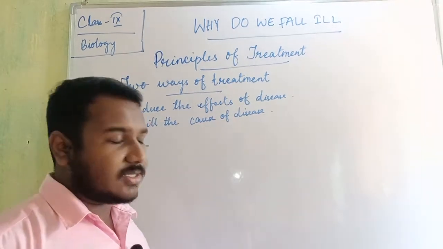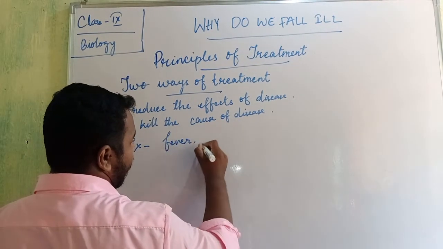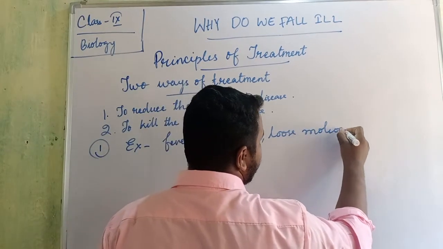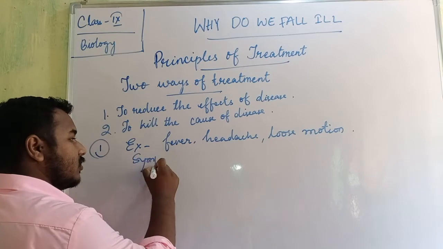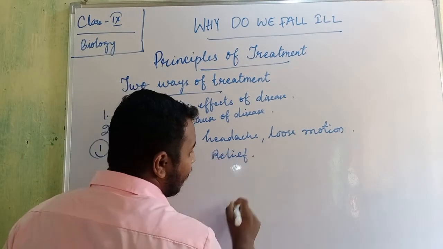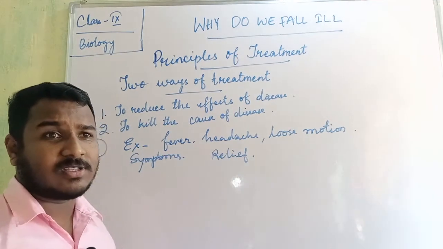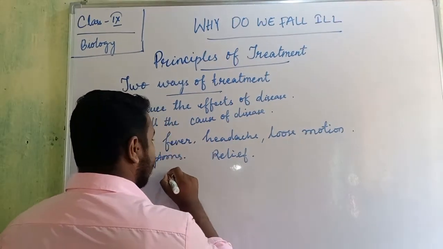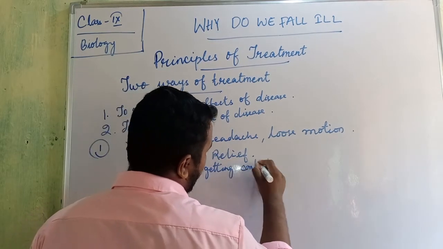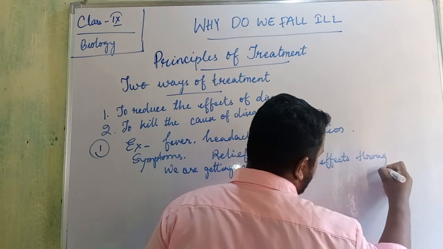Example, when we are taking medicine for fever or headache or loose motion, all these things are the symptoms. Okay, what are they? They are the symptoms. When we take any medicine for these symptoms, then we get relief from it. Yes or no? That means whatever effects the germs are showing, this headache, loose motion, whatever it is, we are getting control on these effects through medicine.